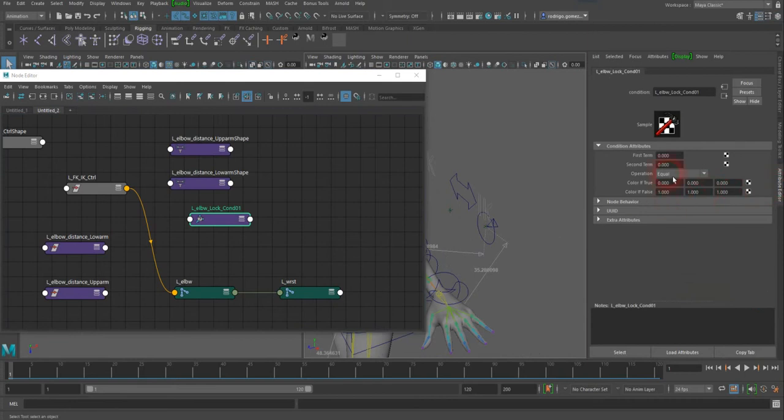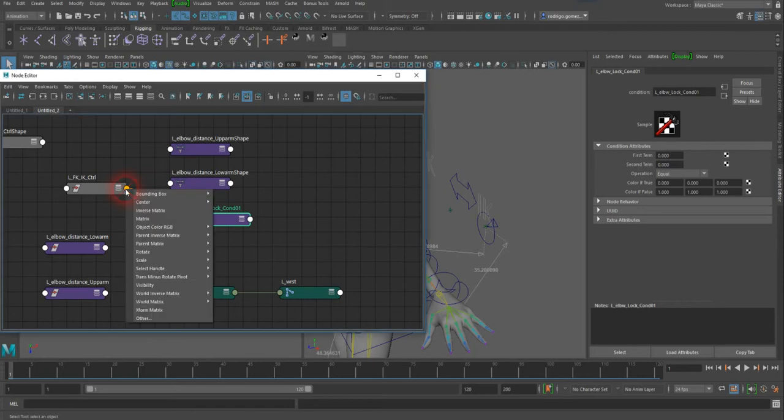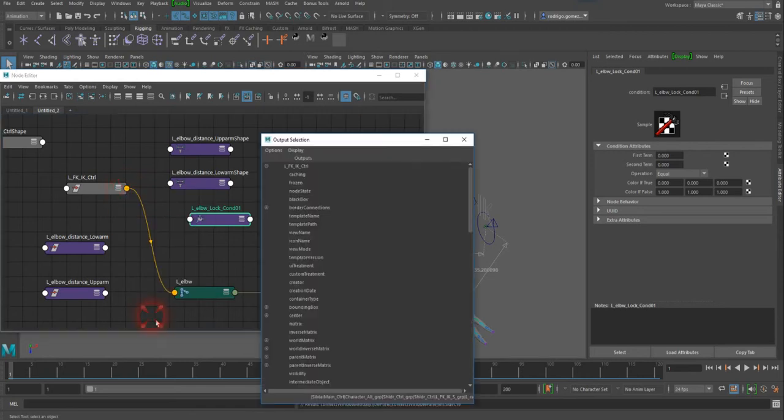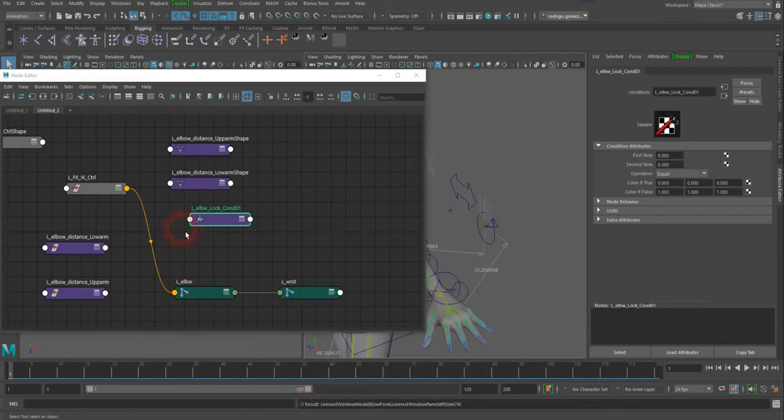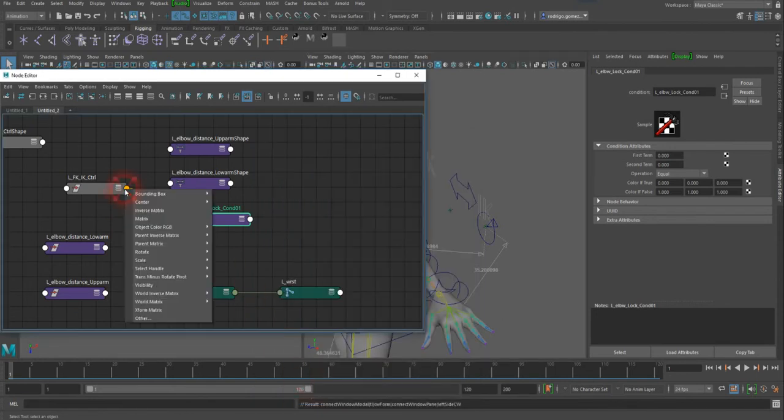So we're going to use an equal value there. So we're saying the very first term is going to be our controller, our controller elbow lock attribute. I'll try one more time.